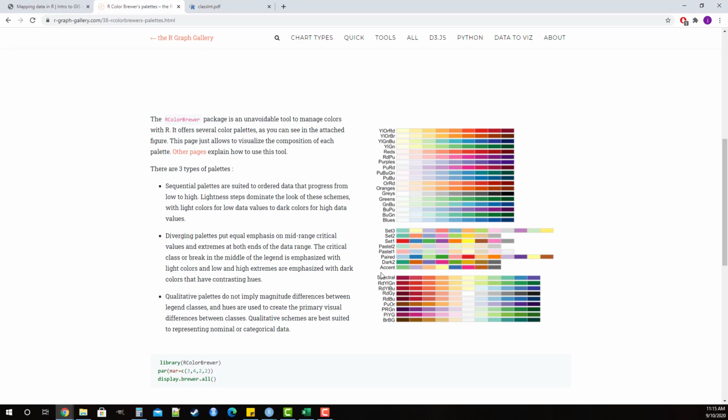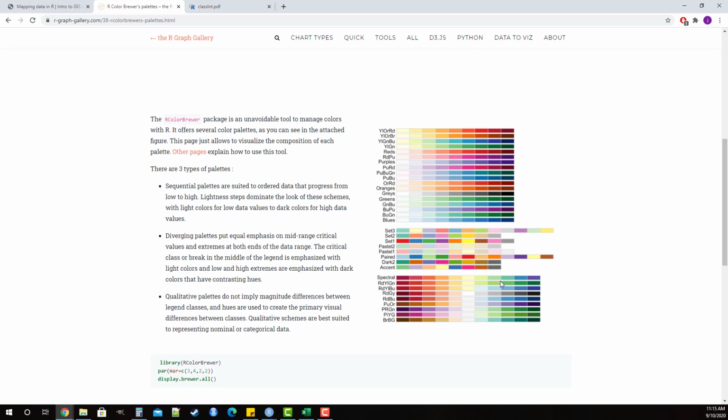The second set here, these are your qualitative, so you'll see that they have different colors, typically with the same hue, so that you don't have any sort of implication of importance, right? Because the idea with qualitative is that you don't know if one's better than another, so you don't want to imply that. And the third set down here, these are your divergence, where the lightest color is actually in the middle, and then it sort of builds in darkness away from the middle into two different colors.